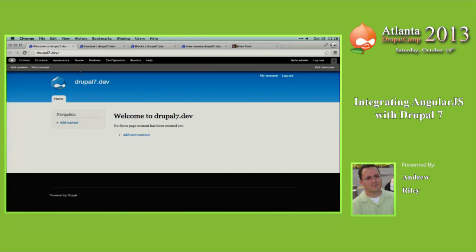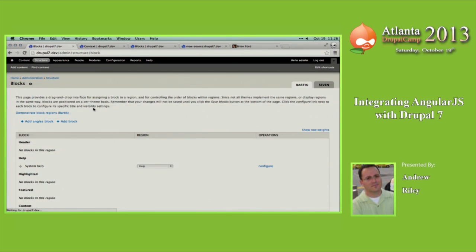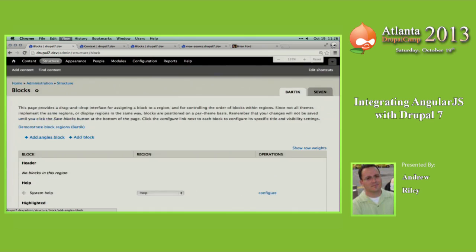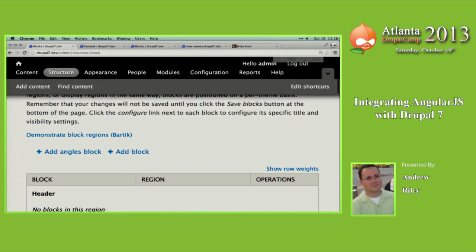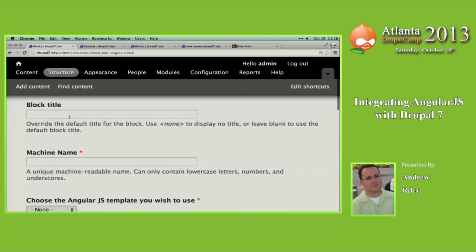So to go over to our site, this is always the risky part, live demo. You can see right up here at the top we have our add angles block. You click on there and it'll let you create a new block.